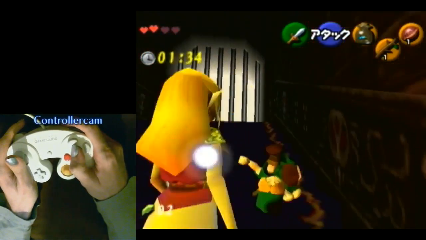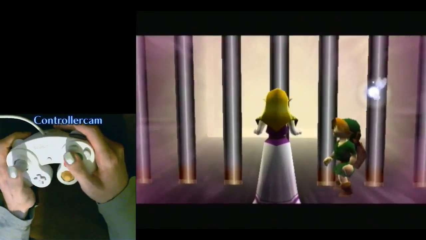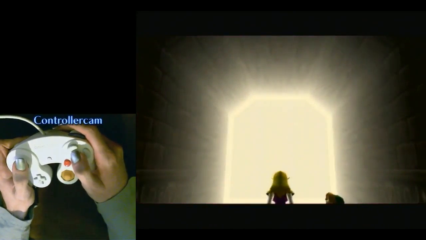I like being a little bit cautious when there's burning rocks on the ground. So yeah, Super Time Paradox, Adult Zelda with Child Link and everything.